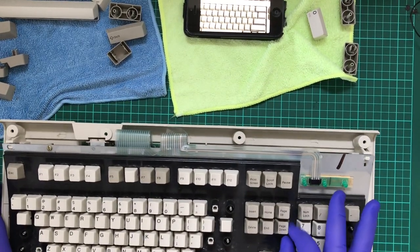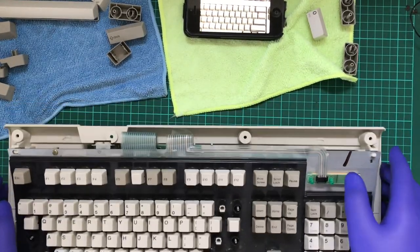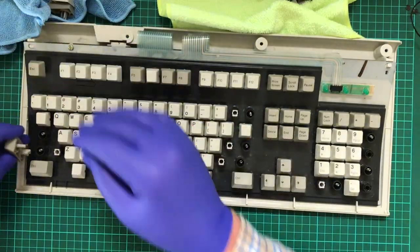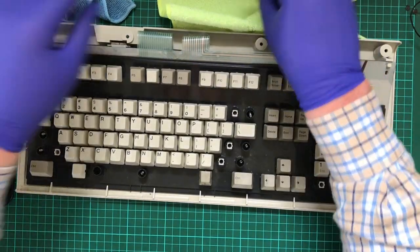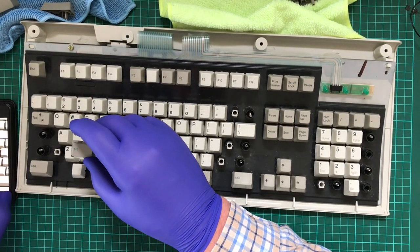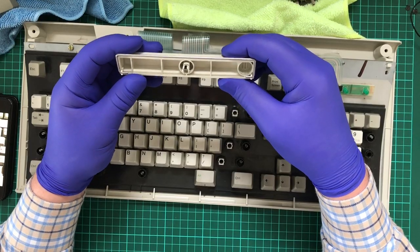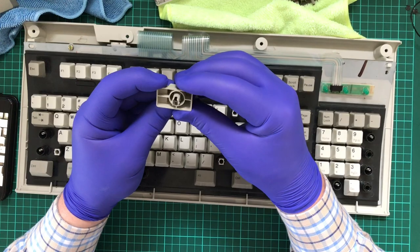So we have that mostly assembled now. Man, this feels good. I need to figure out how to dry these in a quicker manner. Maybe gravity will help. So it doesn't matter where they go. Now, what about the spacebar again? Nah, that's still wet. Caps lock. Yep, that's definitely still wet.